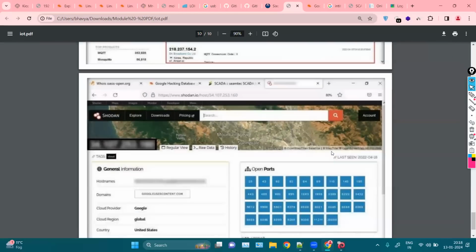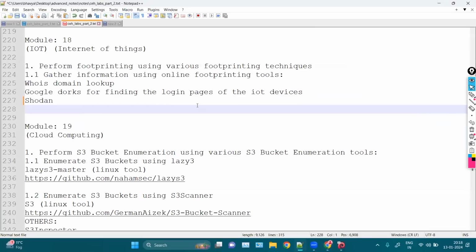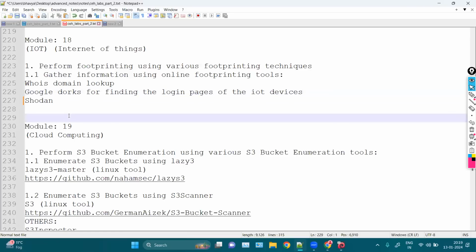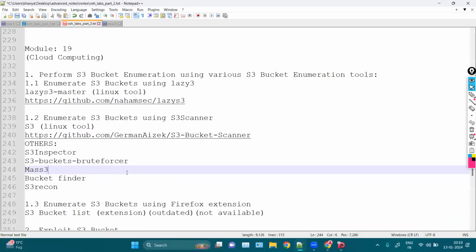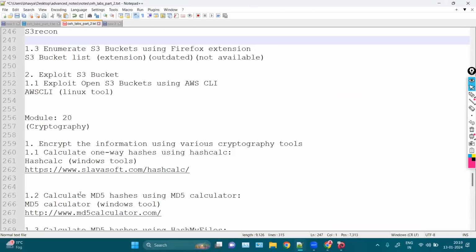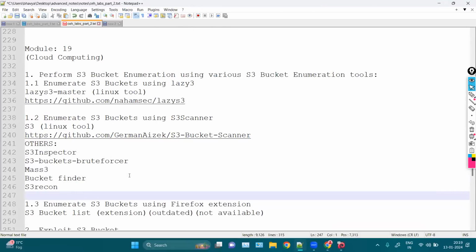So this is it with IoT hacking, like IoT information gathering. We have a vast field in IoT security also. Okay, so it is like a separate domain of cybersecurity. I like IoT security, so you can also move inside IoT security if you want. Then we have cloud computing. So it is the same as IoT: we have a vast career in cloud security also. Like we have a vast career in cybersecurity for cloud computing or cloud security. So you can also move inside this domain.